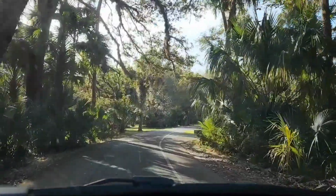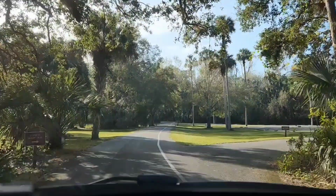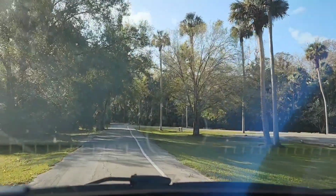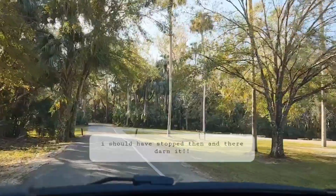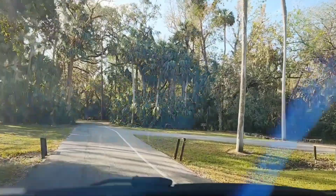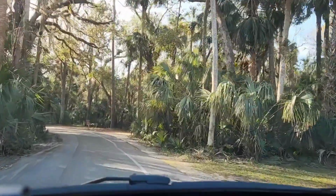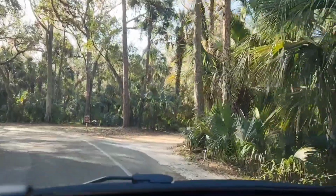So this is the Cypress Swamp Trail that we're approaching, which is the largest of the parking areas. And actually, there's no cars here right now, so I may loop back around and just do that trail right now since it happens to be my favorite. And then if I can snag that shady spot, I might even hang out there for a little bit of a brunch. Because I'm getting a bit hungry.